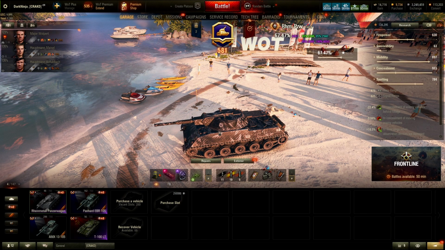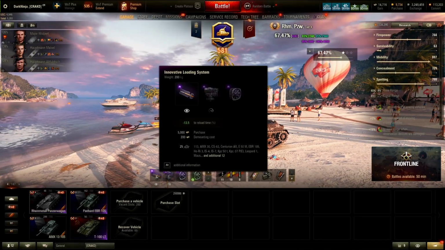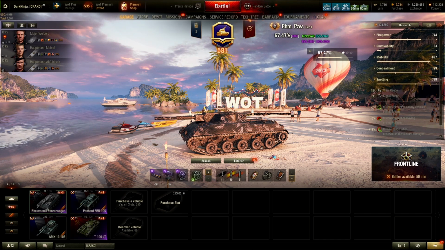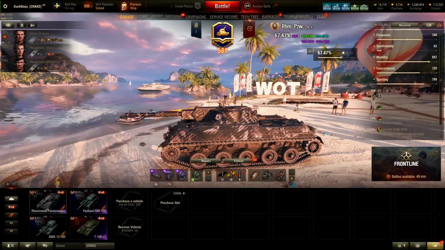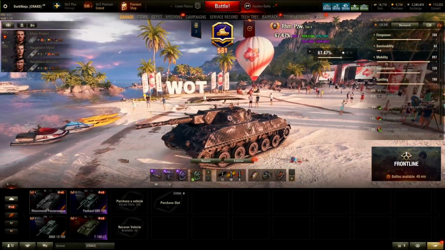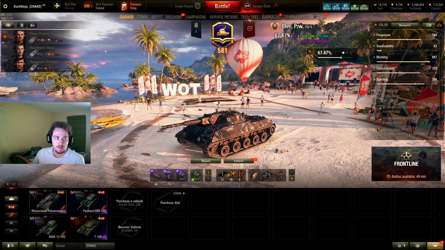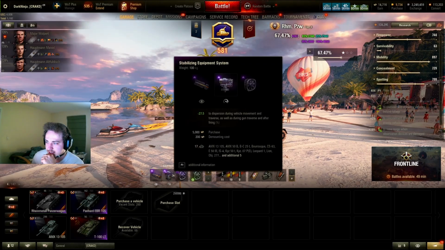For my main loadout, this one is kind of tricky. So I definitely think that rammer is worth it. I also use vents partially just to get better view range, but also just because it's good for dealing damage. Better accuracy, better fully aimed shots, more DPM. Then I use a V-stab.